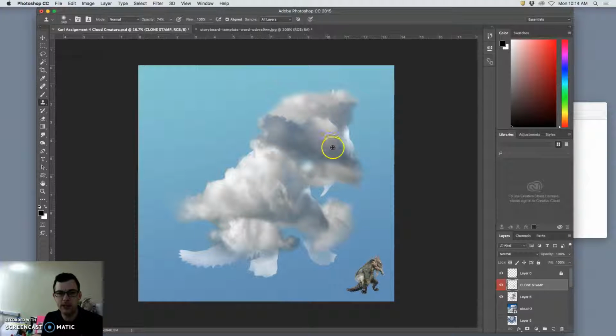Where else do I need that? I need it under the tail, right here. But I need it to be more horizontal, because clouds have horizontal shadows more often than another type. And so I might use a little bit of this to break into it. So I'm stealing from different parts of the cloud to make up these textures.